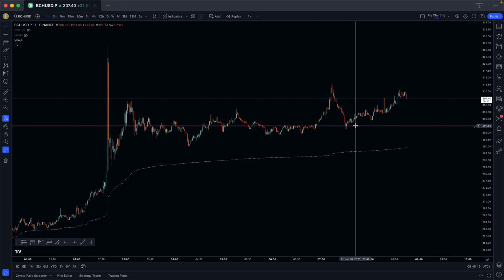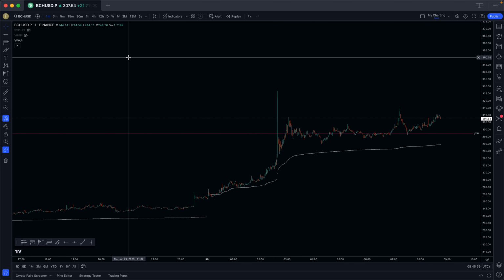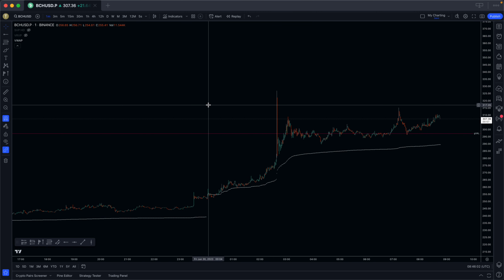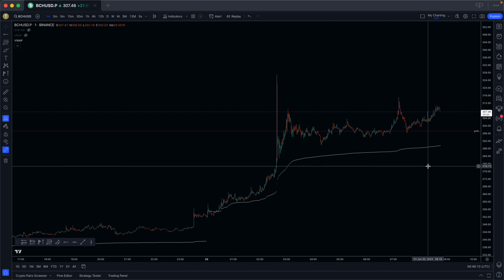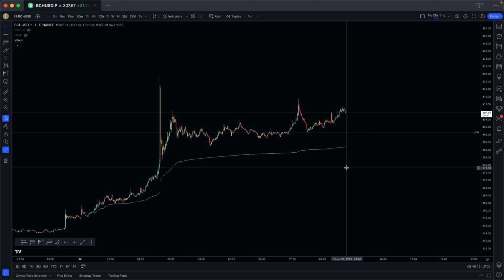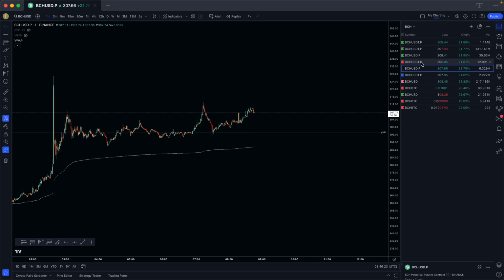And so I realized that when I was looking away, I went down the list looking at each one's volume and stuff. When I came back to this one, it wasn't at 297. It was literally down at the value area high, which was 297, 300-ish. And so it caught me off guard right away. I'm like, wait, is this the same one? And I was like, yeah, because I'd already jotted my list down. I was like, this volume profile just switched within 5 minutes. Crazy enough, I caught this in real time because I'm not joking. I can even prove it to you from right here.